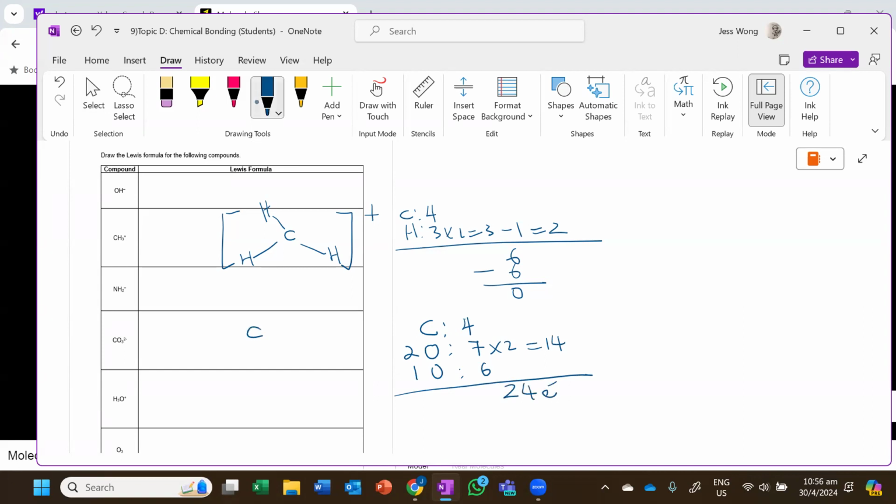So using 24 electrons, okay, first you draw your oxygen. All right, let's use a different color for the oxygen. So these 2 oxygen in yellow are the ones that have extra electrons. That's why they have the minus charge. So they have 7 electrons, and because they have 7 electrons, we just need to form one bond to make it 8. So then we will put in the electrons around it first.